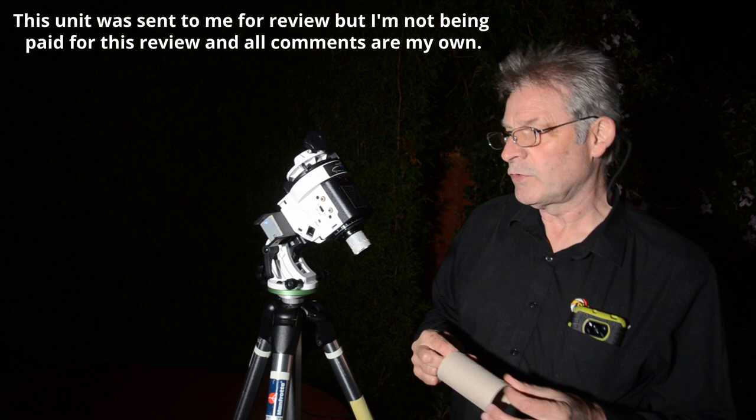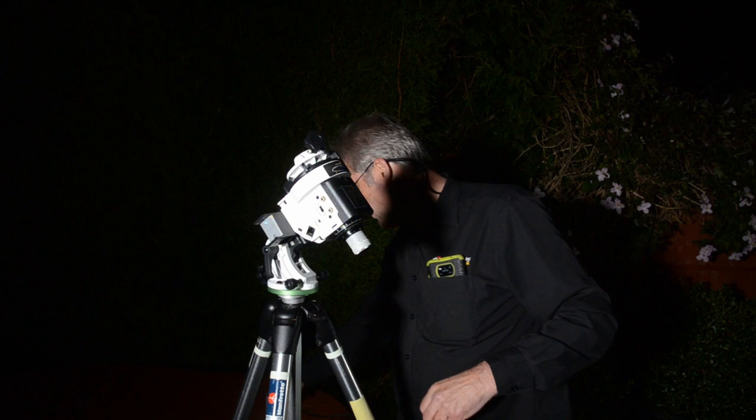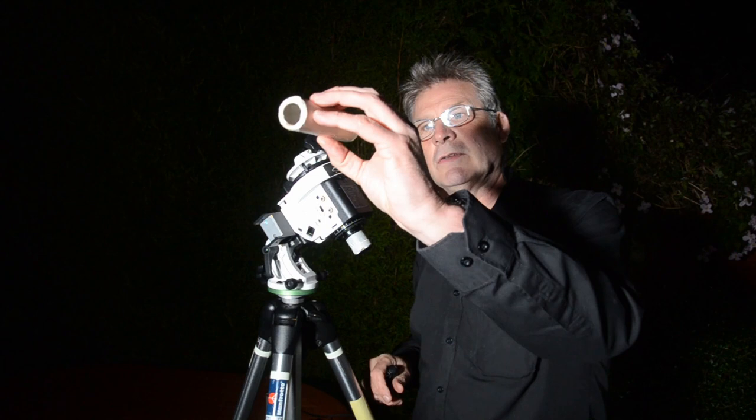Basically what happened was the folks at Moveshoot Move were showing a potential prototype for adding a quick finder to use with the Skywatcher. When I saw that, their prototype actually involved unscrewing all sorts of bits and pieces. And I said, I've already got one of those. And I actually showed them my sort of prototype.